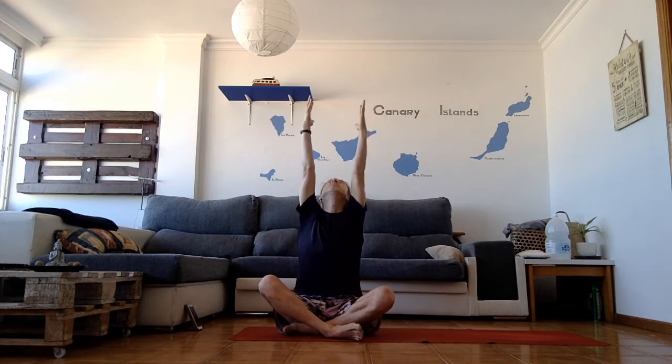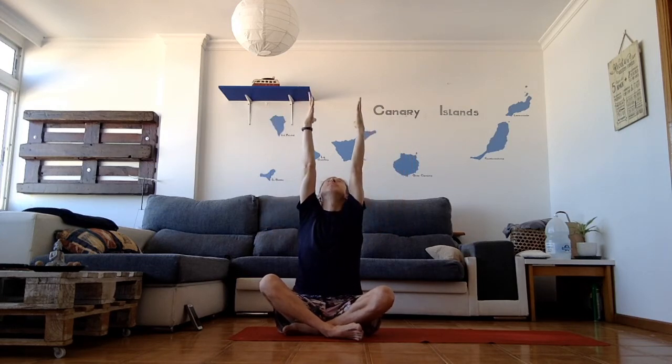Inhalation up, exhalation down. Inhale up, exhale down. Make sure that you still have those 90-degree angles. Inhale up, reach up, exhale down. Spread the fingers, elbows back. Inhale up, exhale down. Active, inhale up, exhale down. Let's go for a tabletop.